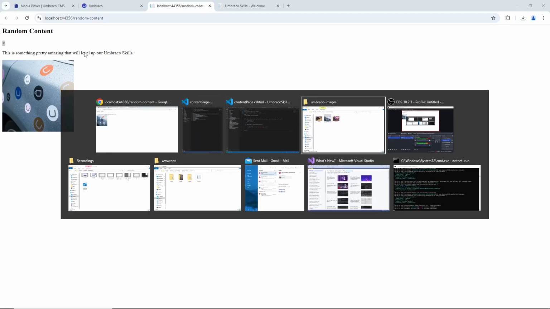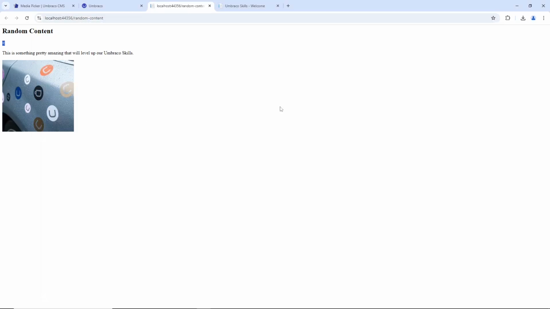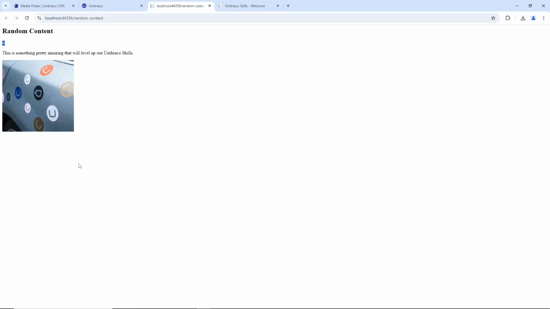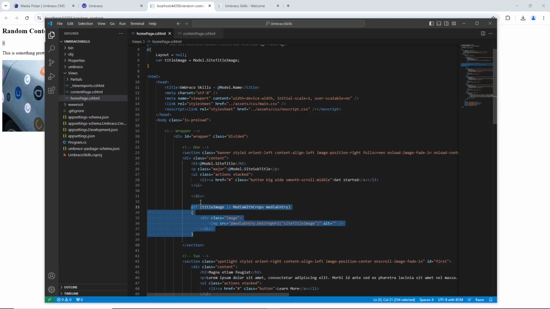Not sure what that one is. Let's check it out. There we go. Yes, okay, so the reason this is not looking like our homepage is because we're still missing all the HTML tags around it, all the references to the CSS and to the scripts. But we don't want to just add the same code to the content page template as we did to the homepage template.